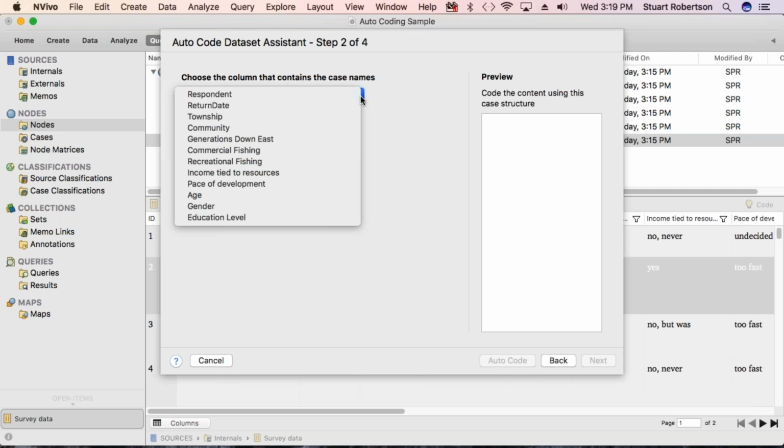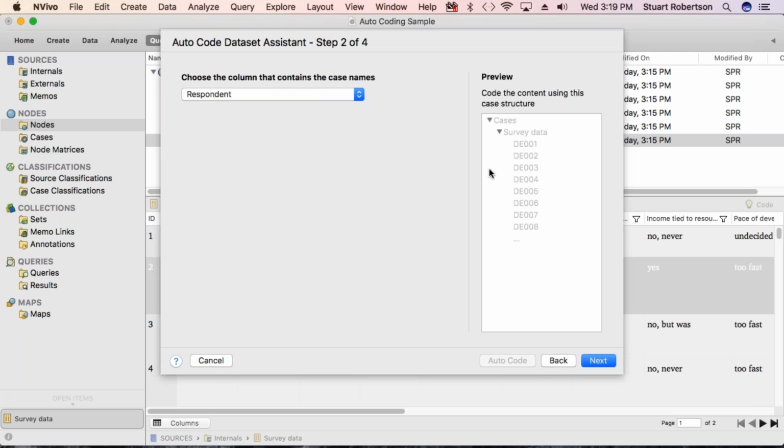That's one of the things that you'll want to make sure of, that each row has a unique identifier. In this data, it happens to be respondent. And once again, on the right-hand side, I get an example of what this structure is going to look like. I'll go ahead and click Next.